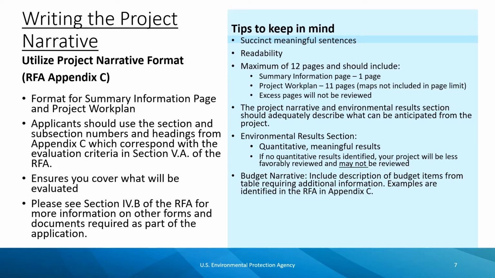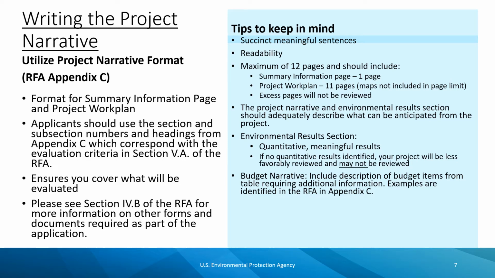The project narrative and environmental results section should adequately describe what can be anticipated from the project. Outputs are activities or deliverables from the project, and outcomes are long-term results from activities of the project. We expect to see outcomes listed that are attainable by the end of the project. There should be quantitative, meaningful results, otherwise your project will be less favorably reviewed or possibly deemed ineligible and not evaluated.